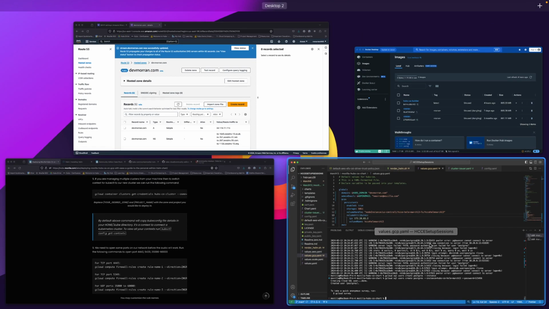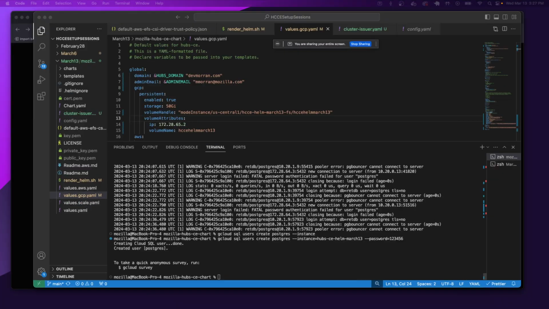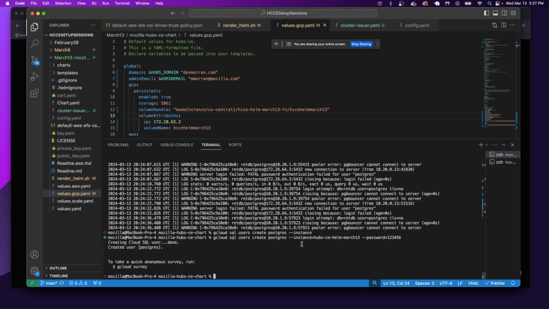Now we need to run the gcloud SQL database command, and we need to create a database. This should be retdb, right? Yes. And then it's the same instance that we just created the user on.